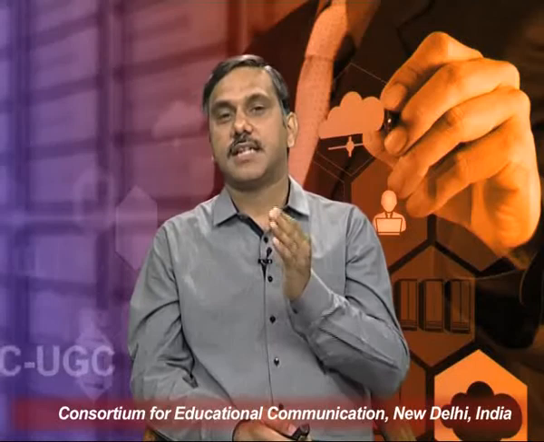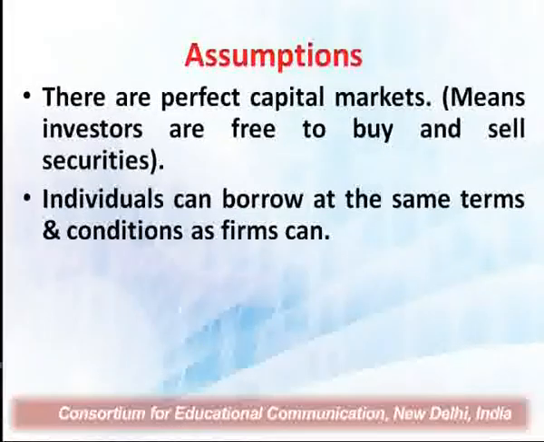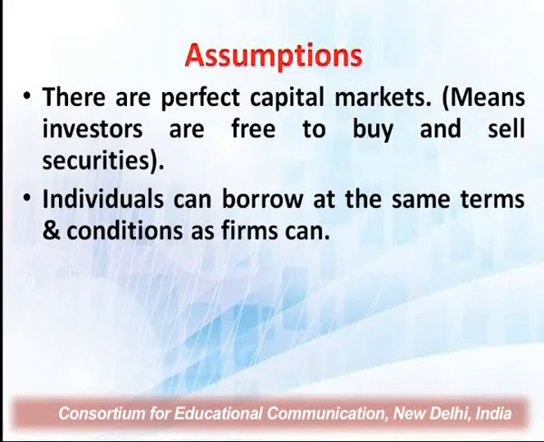Whereas in real life, as far as the capital market is concerned, nobody can claim to have complete information about the market. But as far as their assumption is concerned, I'm not demotivating you, I'm just telling you that this is the first assumption, that there are perfect capital markets, which means investors are free to buy and sell securities. The second assumption in this series is that individuals can borrow on the same terms and conditions as a firm can, which means whatever terms and conditions are applicable for individuals to borrow, the same is applicable for the firm as well.